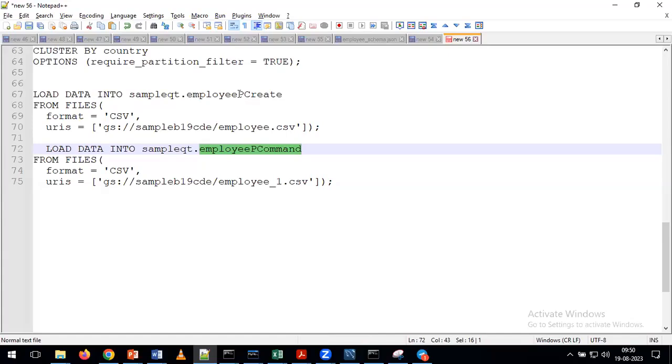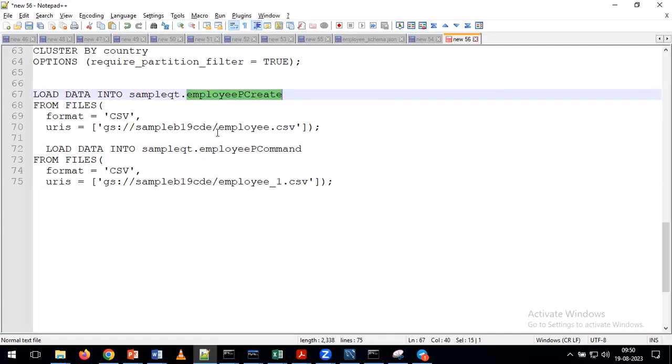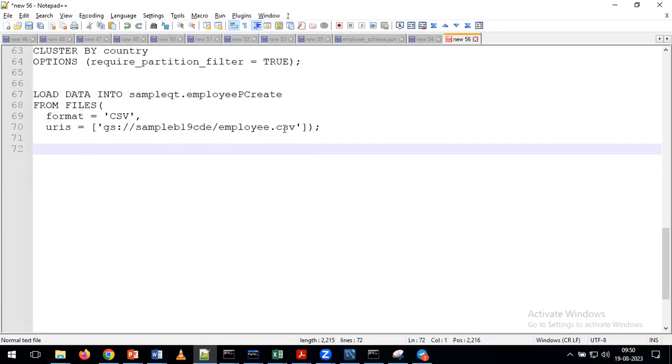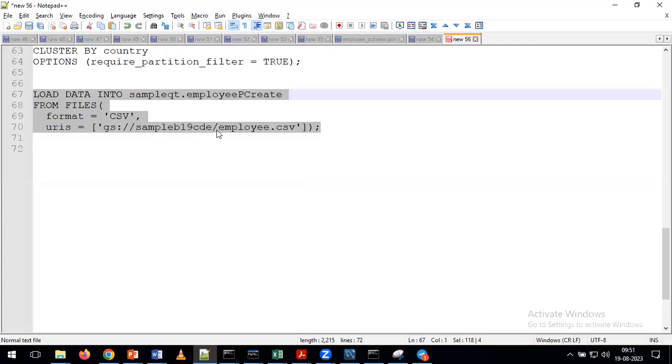Now, for example, in our example here, this table is already present. Now you tell me, will this table be created one more time, or will only the data load happen as part of this execution? Only data load will happen. And for example, if the table is not available, then the table will be created and on top of that the data will load. But in this example, we created the table by using the create command. For that reason, running this command is not going to create the table; it is going to load the data automatically on top of your table. Now indirectly, instead of using the insert command, I am going to use this command. By using this command, we can perform the loading operation.